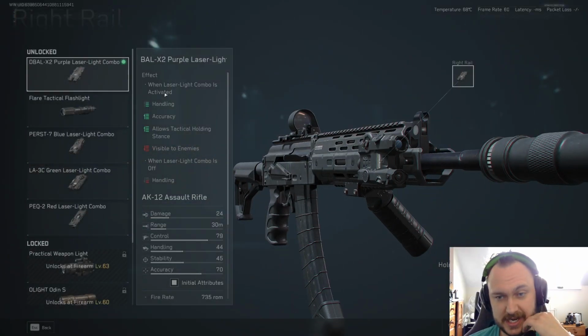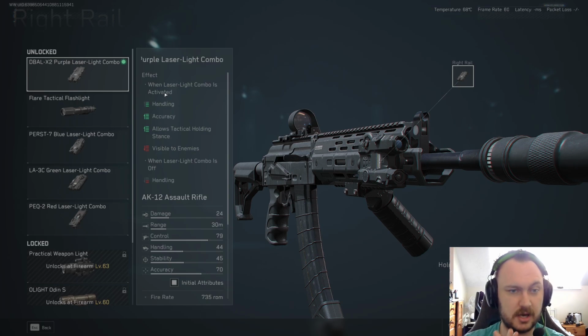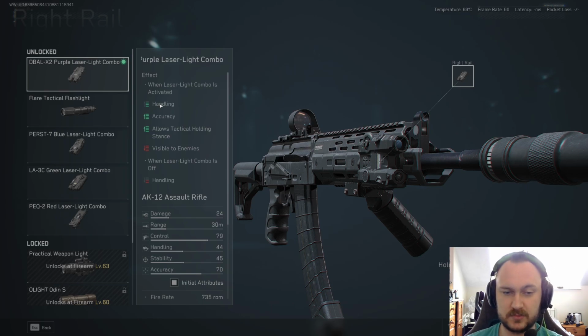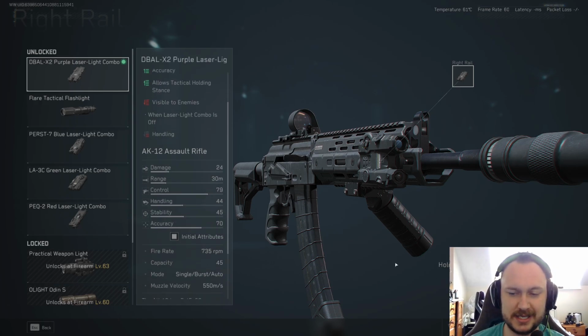And I think the thing that really makes this gun the really good gun that I believe it is, is this D-Bal X2 purple laser light combo. When the laser light combo is activated, we get more handling, which is ADS speed. So it sort of claws back at all the heavy attachments, like the barrel I'll show you, the muzzle, I think the stock even adds weight, and obviously the angled foregrip as well. Obviously the big downside is it's visible to enemies, but when it's on, you get all the boosts. If you turn it off, you do lose handling and everything like that. I would just keep it on, to be honest.